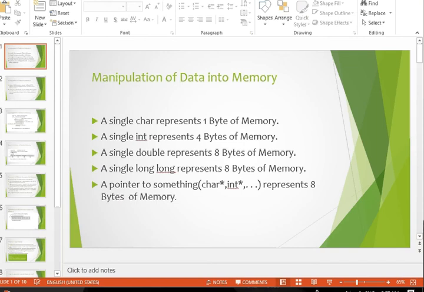Just focus on this: char is 1 byte of memory, int is 4 bytes, and double is 8 bytes on a 64 bit operating system, and a pointer to something also represents 8 bytes of memory.